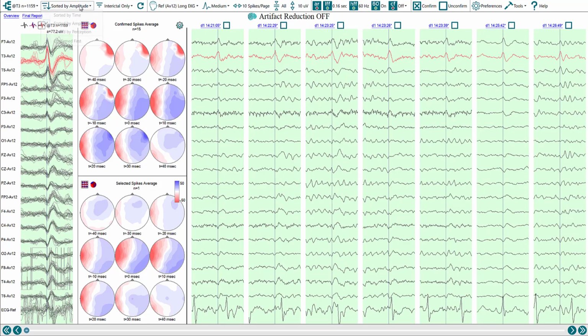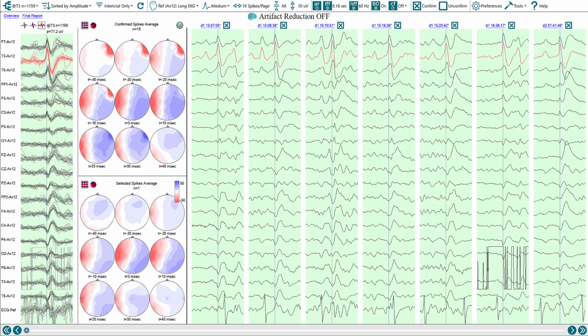And to do that, instead of sorting by amplitude, I can select confirmed first. So now all the ones that I've confirmed show up here. And you can see there's a bunch of noise down here because while I was looking at this upper channel, the T3, I looked past the fact that this was during part where we had electrode artifact at F8. So I can unconfirm that, and it gets rid of that noisy channel. So that's the last option that you have here, which is you can sort them by amplitude, but you can put your confirmed first if you want to go back and say, I want to remove one of these from that and clean up that average a bit.